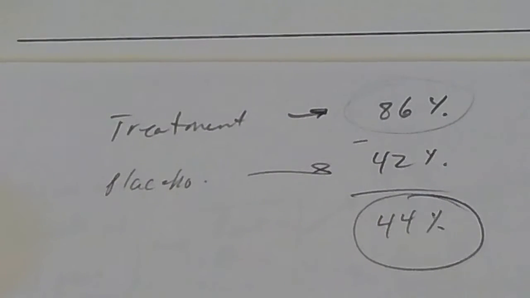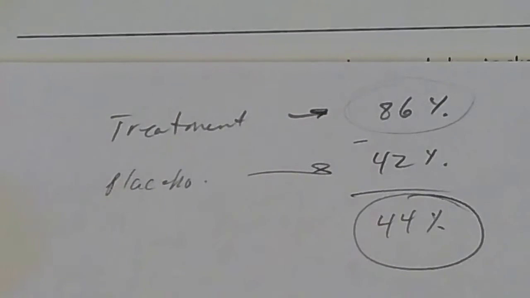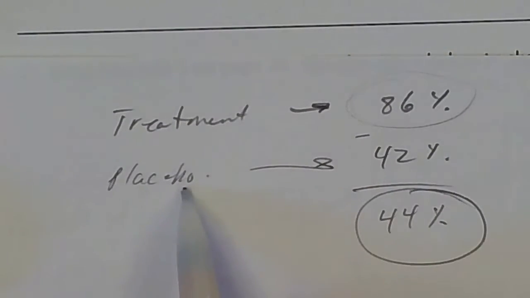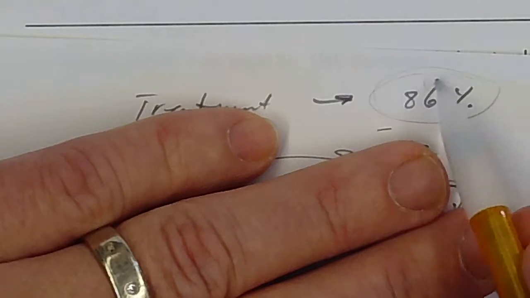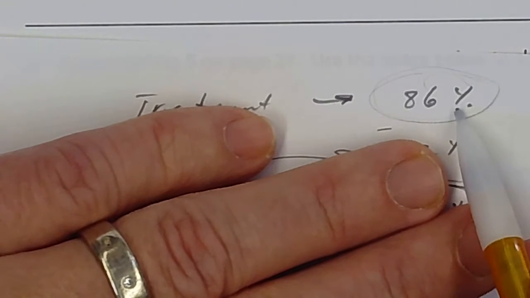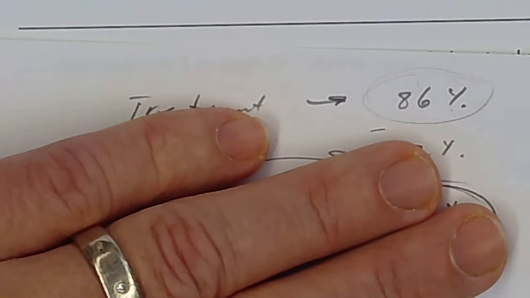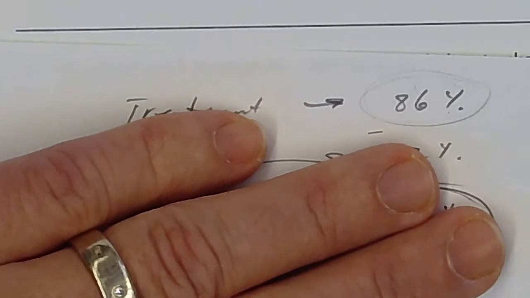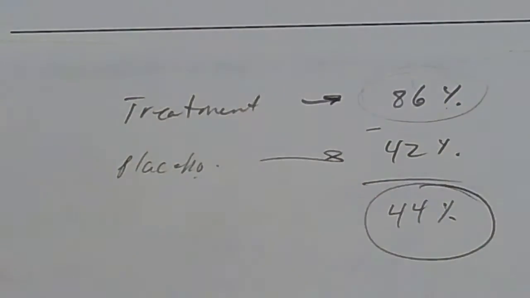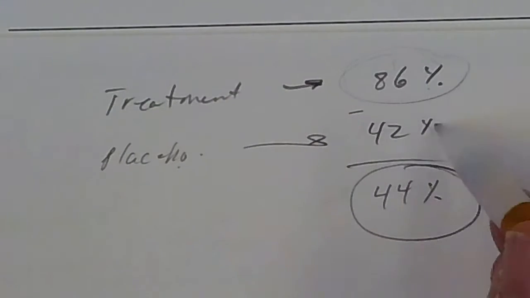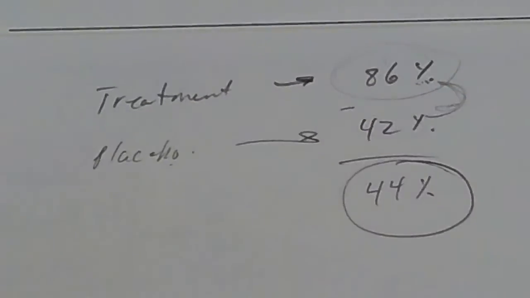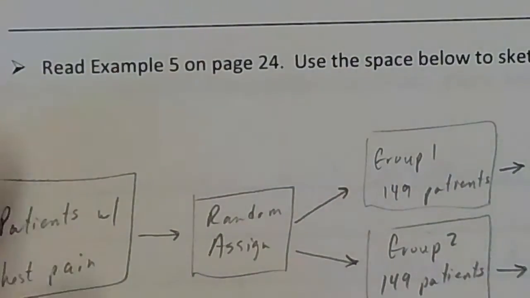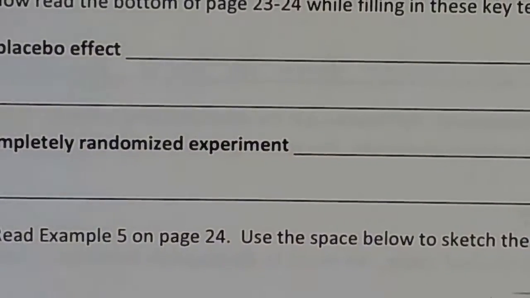So the placebo effect is so powerful that you always got to have what's called a control group or placebo group to realize, because if I didn't have that group, we might say that the whole thing was just from the placebo, right? I mean, the whole treatment might have just been from the power of the mind, okay? But then when you add the placebo group, we could say, okay, well, at least there's a difference. So that means that the treatment actually did have an effect, okay? Something researchers always have to take into account, the placebo effects.